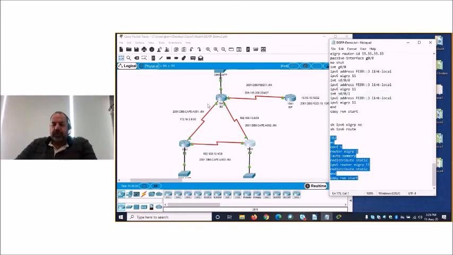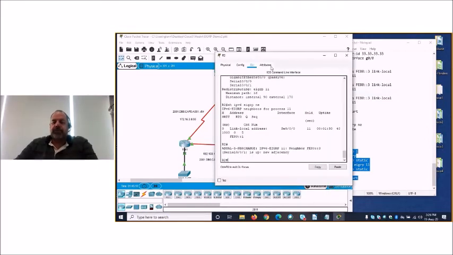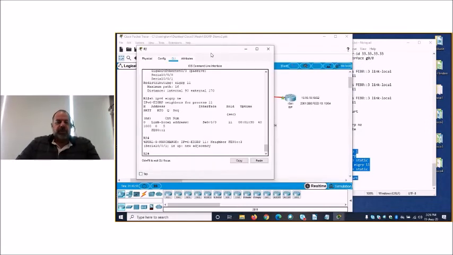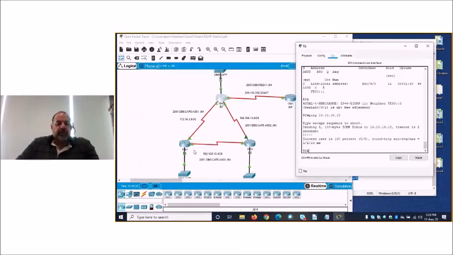Let's copy. Oh, actually, before I do that, these are the addresses on the ISP router. It's got that WAN link, and it's also got a loopback interface. So if I ping 10.10.10.10, that should work on this router.